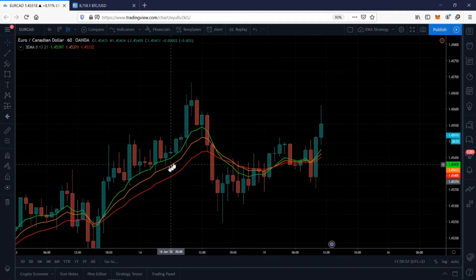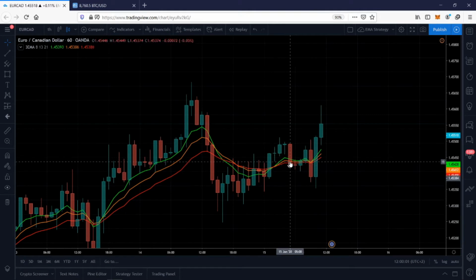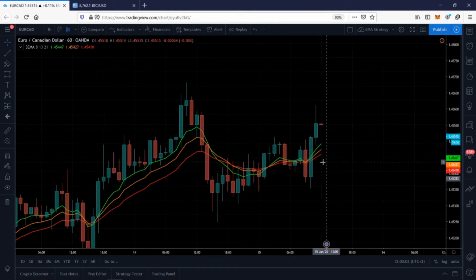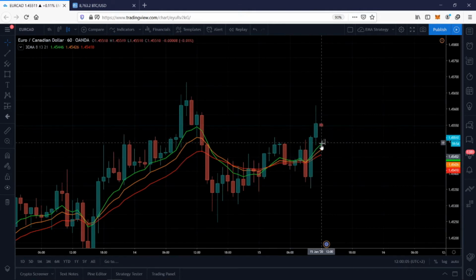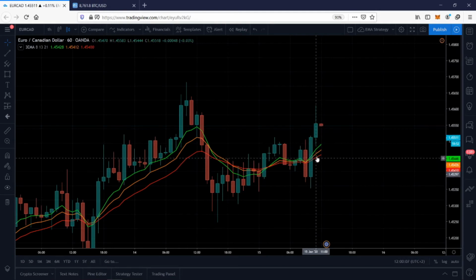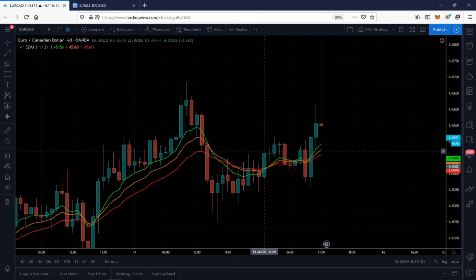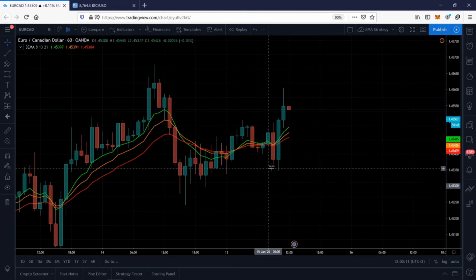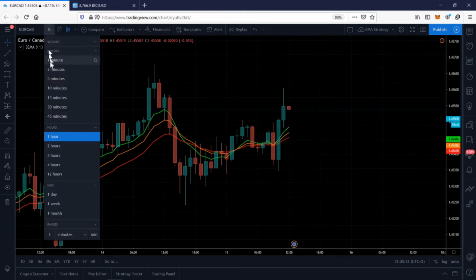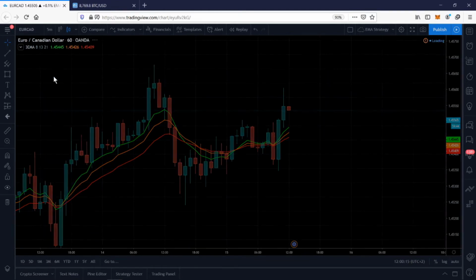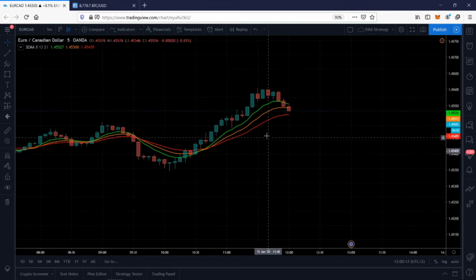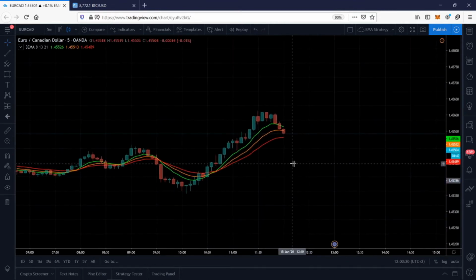Now, you want to have the 3 EMAs starting to fan out after a cross. You can see we had it up here, it went up, and then it went down, and it crossed. We had a little bit of zigzag over here, and now it looks like we've got a little bit of a breakout happening over here. The 3 EMAs are starting to spread out quite nicely, so we're going to say, okay, let's look closer at this trade. So then you go down to your 5-minute chart, and it looks like a pretty good setup over here.